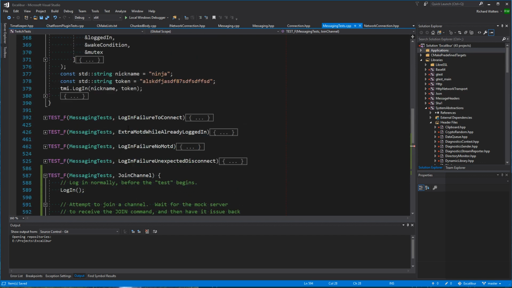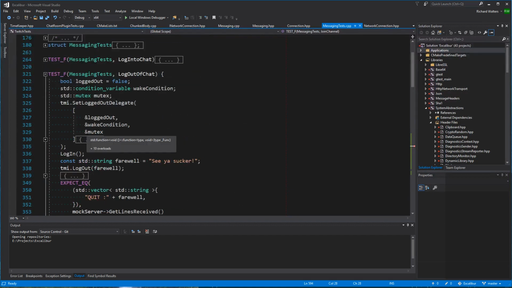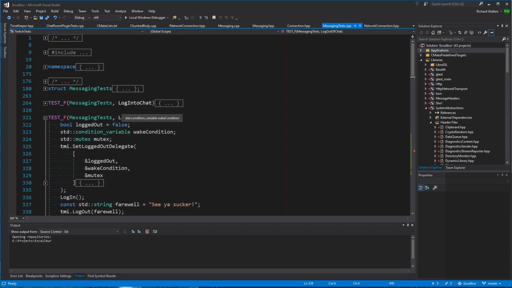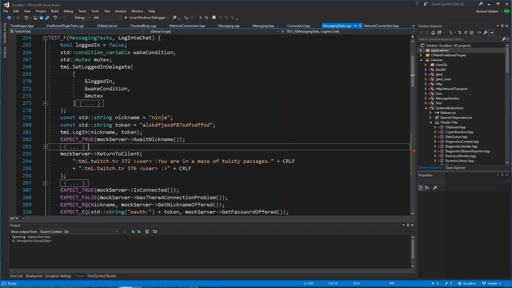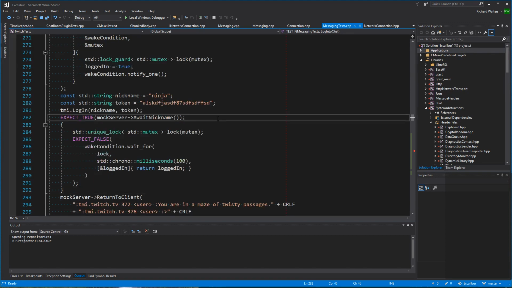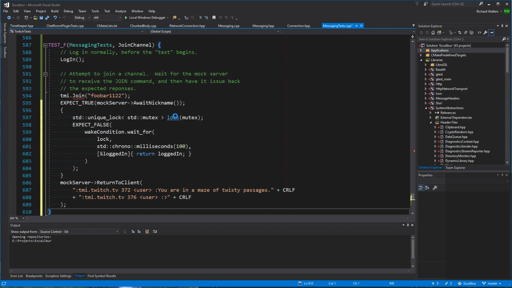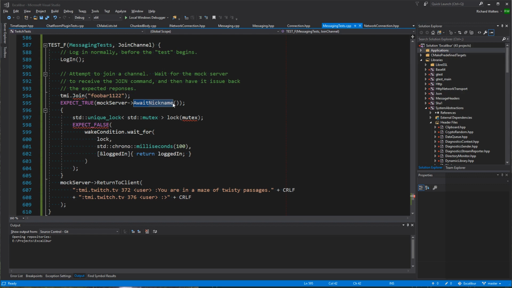And then, let's see, probably similar to how the login works, we'll have to do some waiting. Not the log out. Log in. Expand everything here. Yeah, this await thing I think we'll want. And then some of this return to client stuff we'll want. Okay, so await, we'll do await. What do we expect for a join? I didn't have it in that window. Where did I have it? Okay, yeah, I had it off screen somewhere.